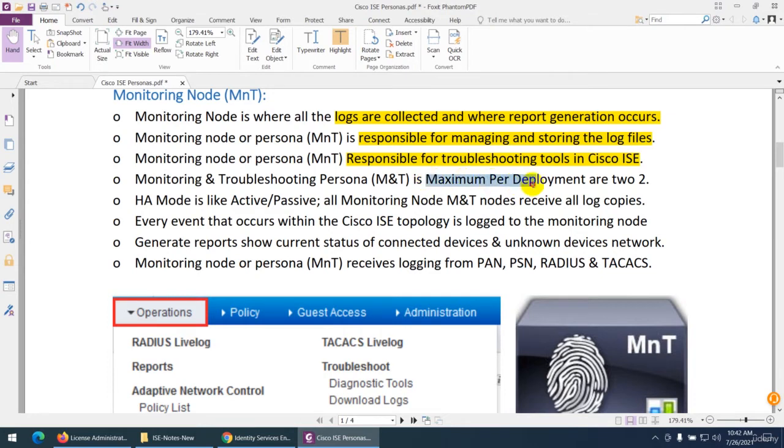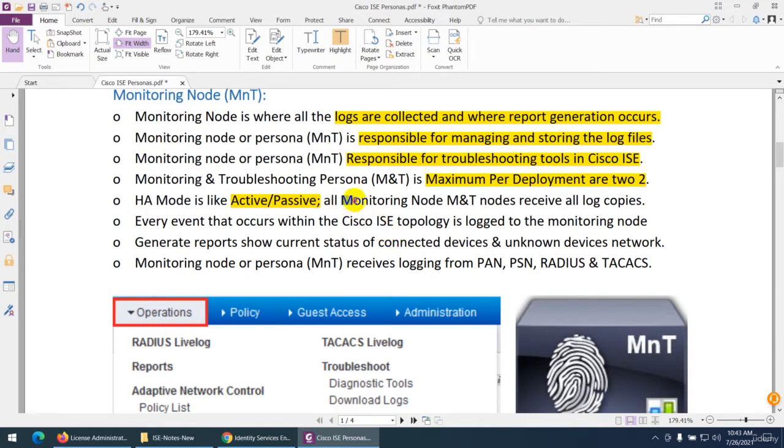Maximum we can deploy 2 MNT if we want a distributed deployment. Then the maximum per deployment required is 2. One is primary and the other one is secondary. One MNT is active, the other one is passive.